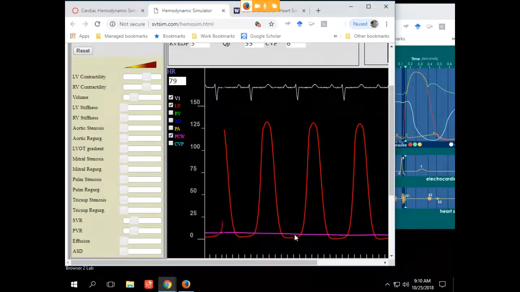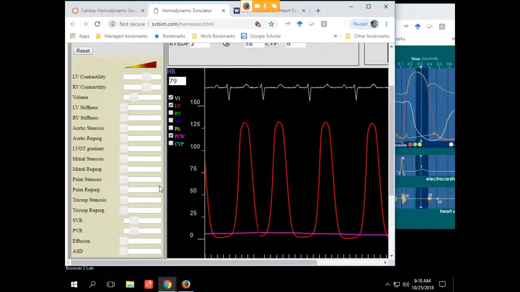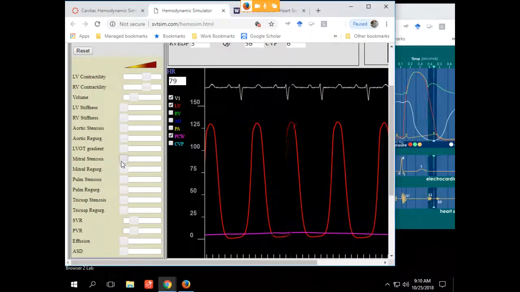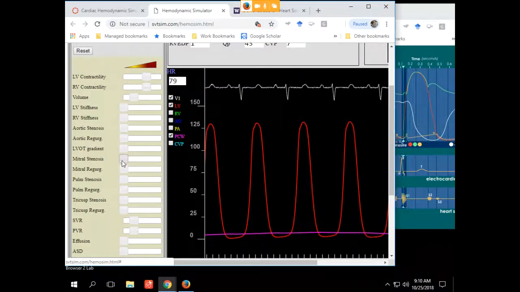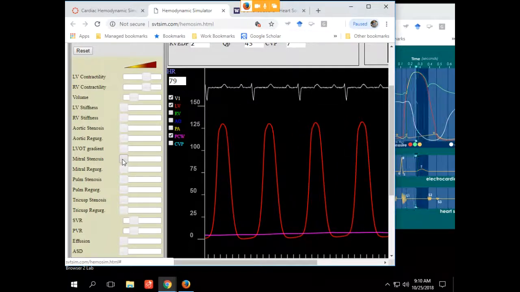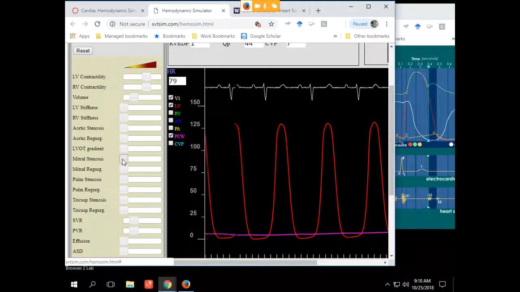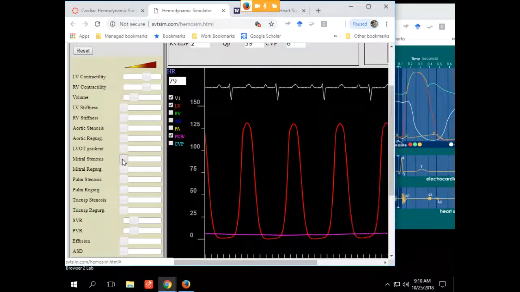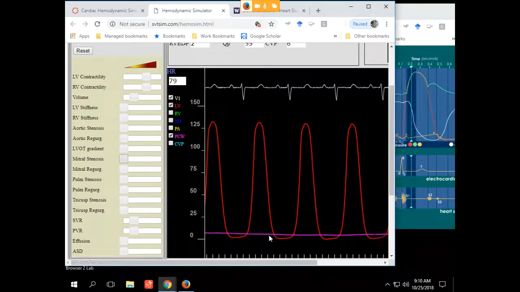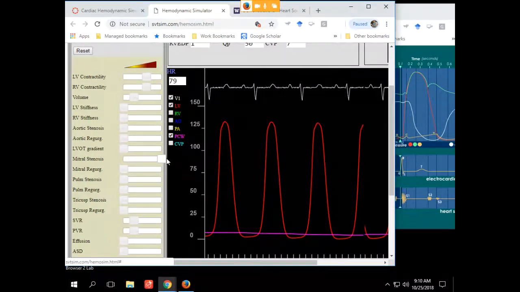Cool. All right. So if it was stenosed, what would you guys see? If that mitral valve was stenosed, what would we see? A higher PCWP pressure, and where will we see it, in systole or diastole? During which phase of the heart will we see the mitral stenosis most? Diastole. All right. Well, let's see. Let's keep a look at our diastole right here and see what happens. And skadoosh.